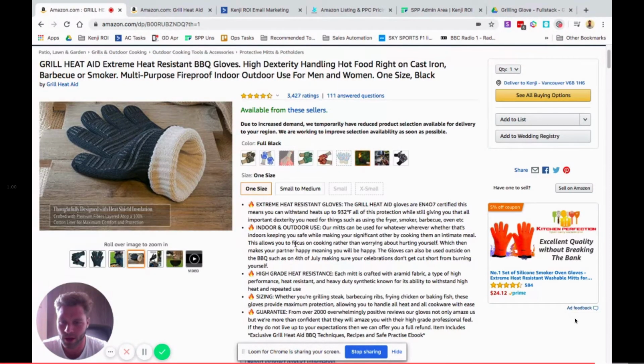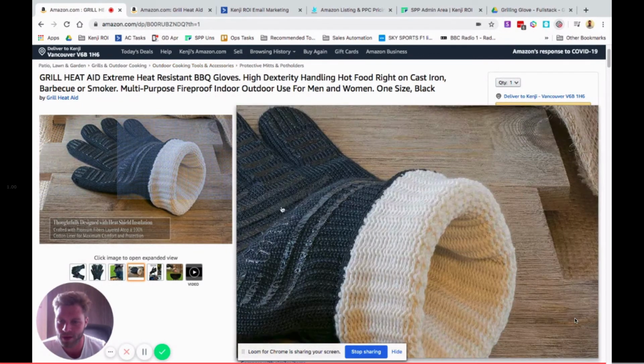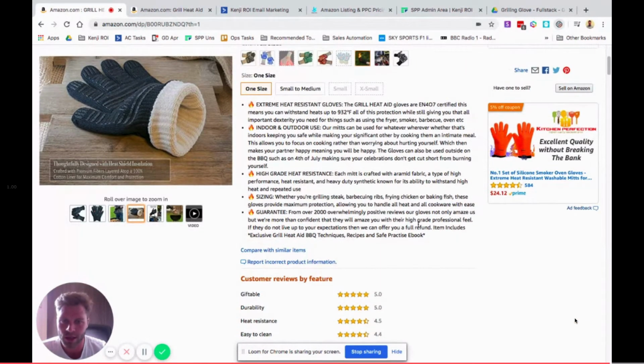I think some work on the bullets, and if you would like us to do our keyword research process, which I will add further details on, and rewrite a listing for this, that's something we can do, and potentially that research is going to help drive that side of things forward.